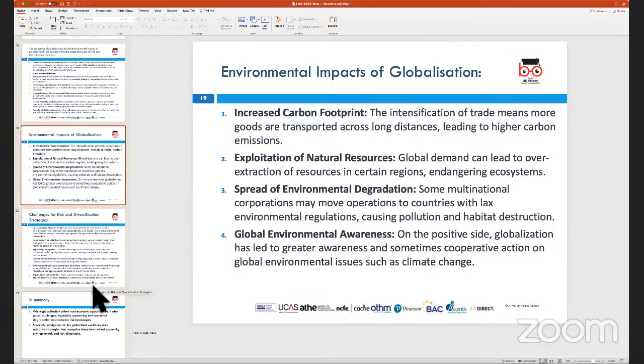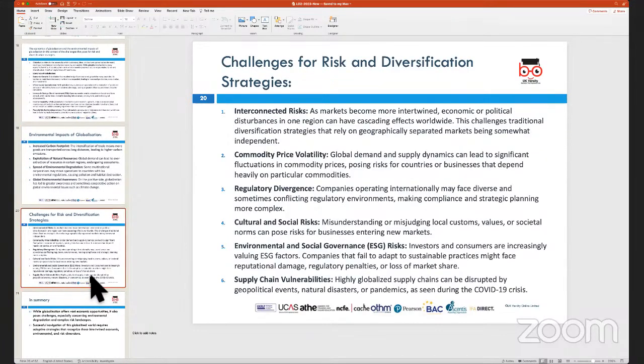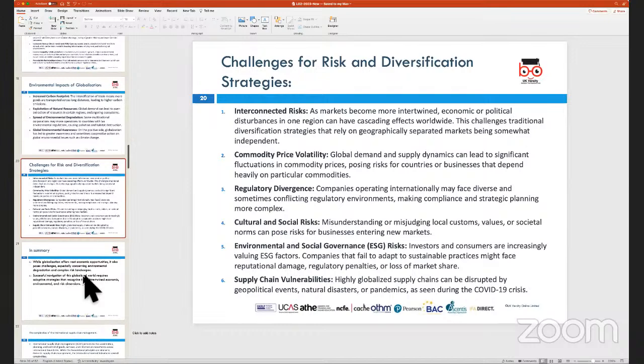So these could be risks and challenges which companies face when they look at the economics of globalization. It cannot be all good. Sometimes you have to look at both the good and the bad sides. In some cases, these expansions and globalization strategies tend to create more economic challenges for the company in the long run, sometimes more economic challenges than positive benefits. And that is what we need to understand with the use of an example here.